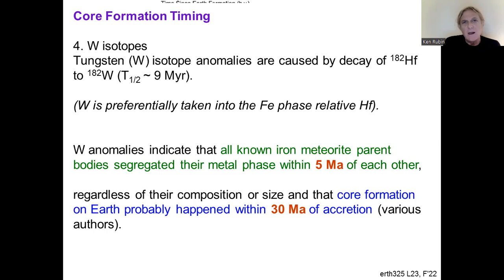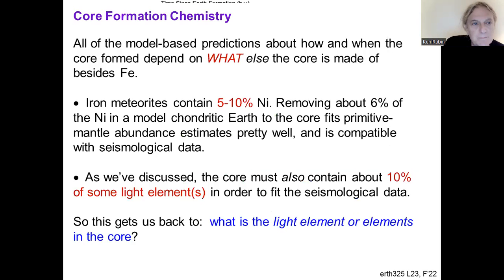So you can see that even though the lead isotope evidence was something like nearly 1 billion years, or 700 million years, there are other lines of evidence that brought it down to a half to a third of a billion years, and other things that have brought it down into the millions to tens of millions of years for core formation. And we think this is probably roughly right. And the way we get Earth to be hot enough to melt the iron that early in Earth history from a cool homogeneous accretion model is to allow the iron to have some iron oxide in it, which lowers its melting temperature.